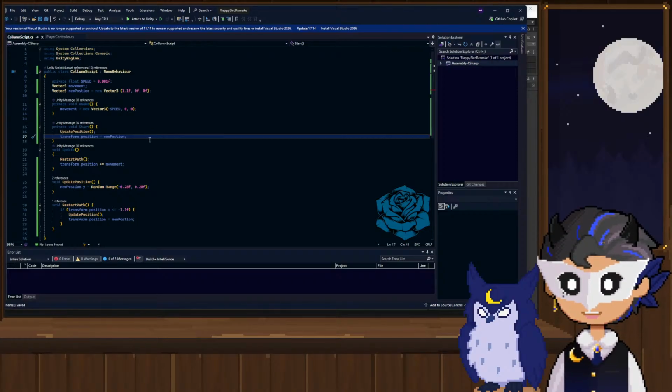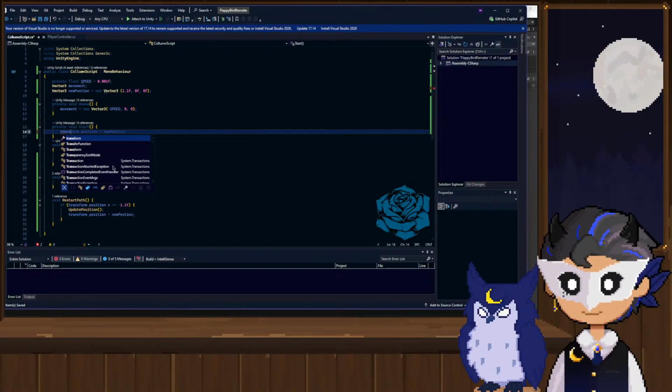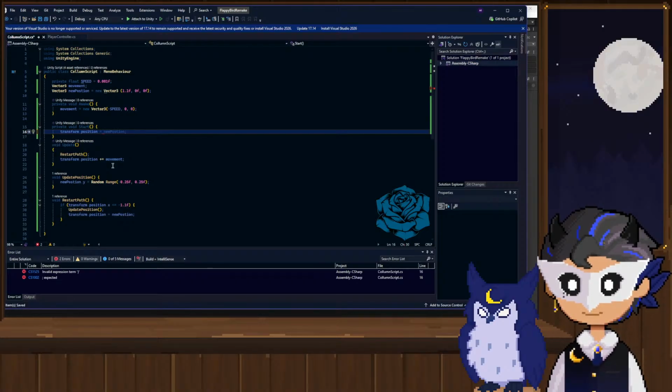I mean, I could just say transformed opposition is equal to new Vector3 transformed opposition dot x, and then the random range, and then transformed opposition dot z.